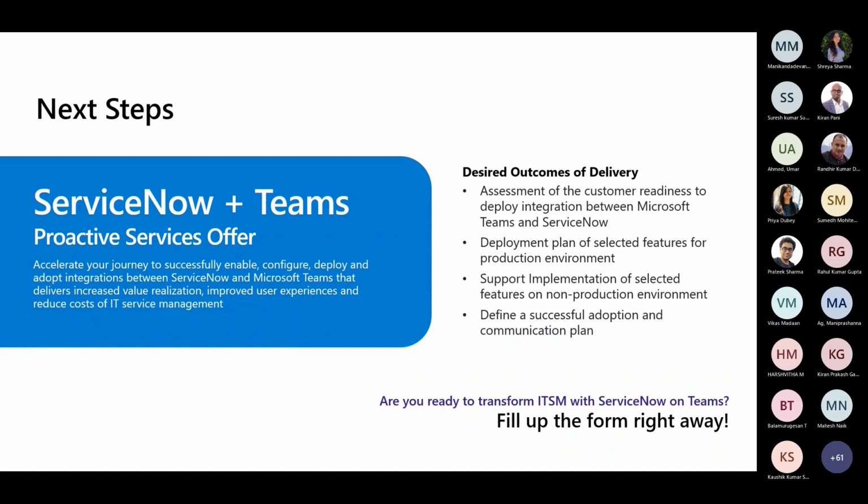Not within Microsoft Teams. Sakshi, is there anything that is available in ServiceNow? Yes, that's available within ServiceNow, where you can see how many agents are available, what the total queue looks like, and what the queue for an individual agent looks like. But as Raghav mentioned, it's not available within Teams. That's available within ServiceNow. We don't know the future roadmap yet, but at this point in time, we don't have it.